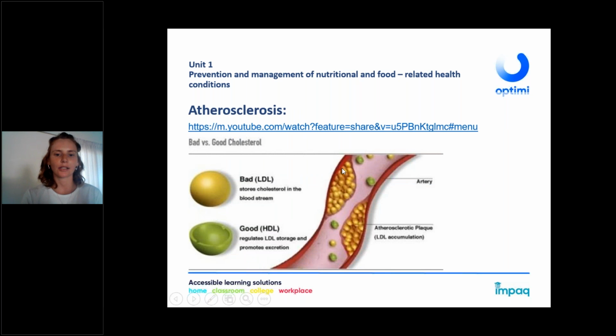Okay, so here is a nice way of explaining. Bad cholesterol is the yellow ones and good cholesterol is the green ones. And this one nice red thing is your artery. So the moment your lipoproteins are low, then your cholesterol goes and sits in your veins, and you will see the blood flow here is then very narrow. Whereas if you have good cholesterol, the green ones, they actually move out of the body. Okay, so go and watch this video. It's a very good explanation of arteriolysis.